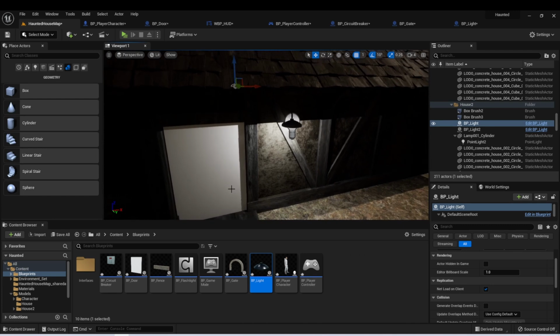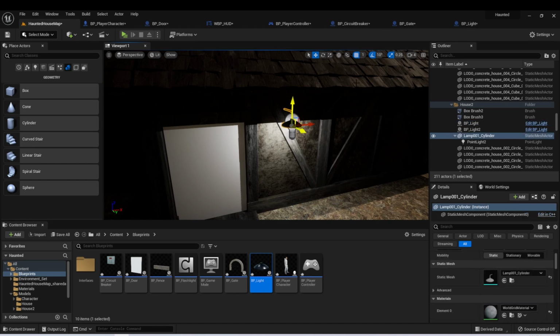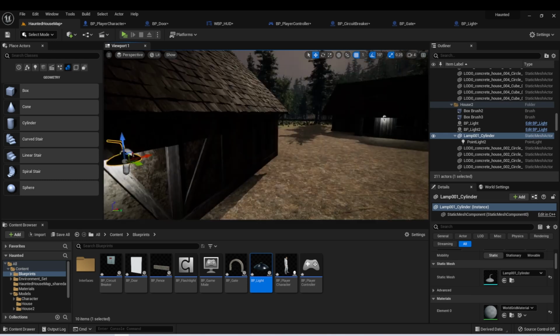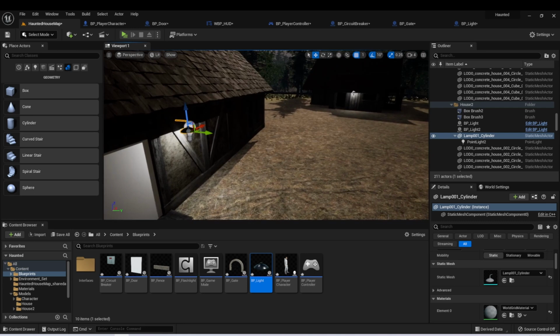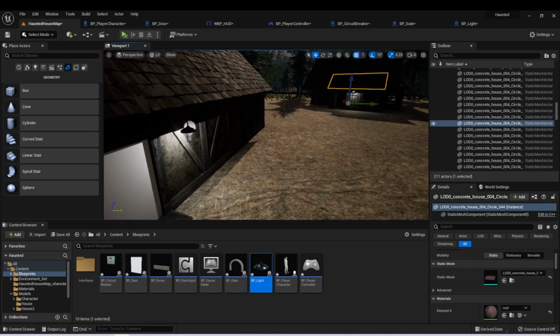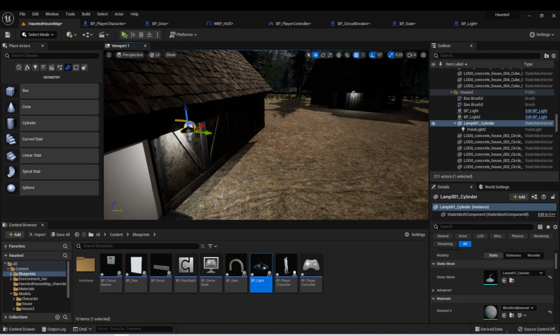And here's one final challenge for this video. I only want to turn off the lights that are in this house when this breaker is tripped. So I want to create one additional check in that the lights would be linked to that specific breaker. So we could have multiple breakers that are all linked to different lights. And this would allow us to set up different functionality if we wanted to have another breaker in this house that controlled the lights on this house. So only the lights on the house that the breaker is in would be affected by that circuit breaker.